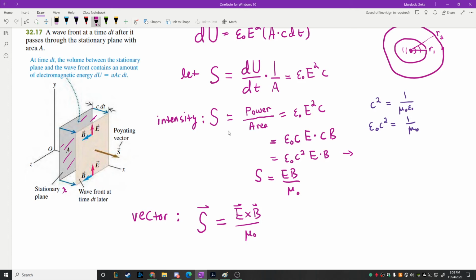Now, this gives us the Poynting vector at a moment in time. This is kind of the instantaneous Poynting vector. Because we know that the electric and magnetic fields are oscillating in time, if we want to find the average Poynting vector, it's going to be half of this. And I'll derive that as well. We do this because the frequency of these waves is so extremely high that the average value tends to be what's more relevant.